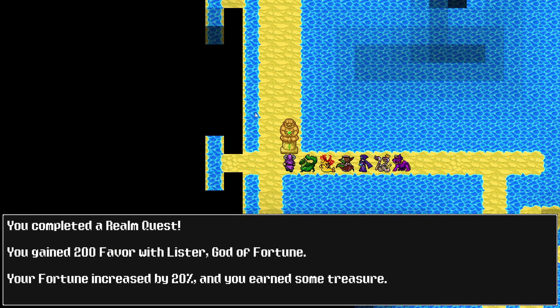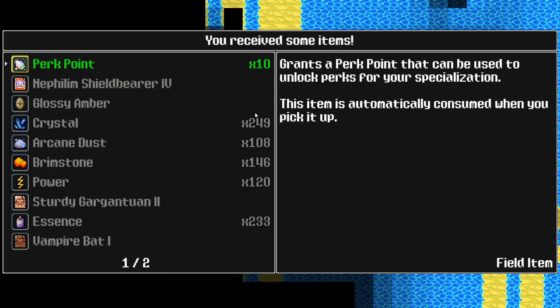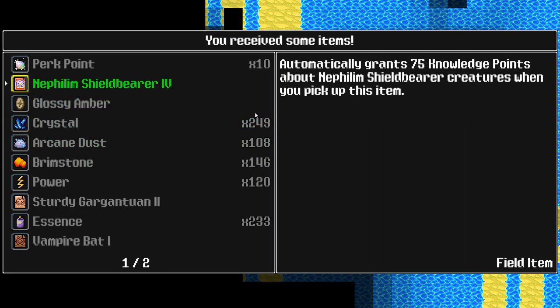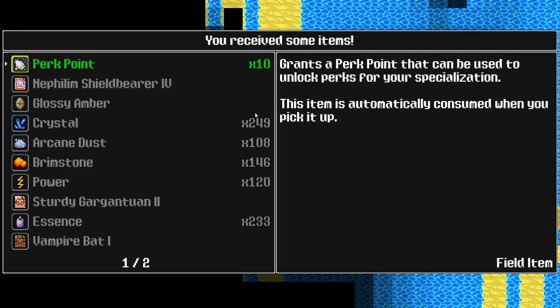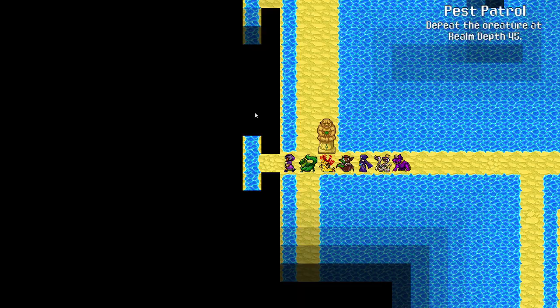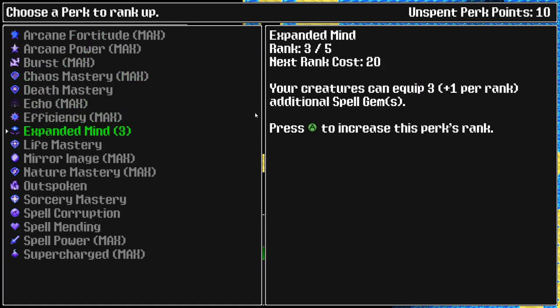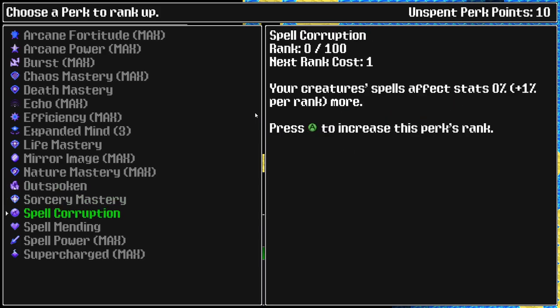Okay, so now I earn favor, and I have 20% more fortune for my loot. And I just earned perks too. This is the best way to earn perk points, just by interacting with the gods. So now I have 10 perk points and I can slowly just keep on going with this. Apparently I can rank this all the way up to 100 as well.